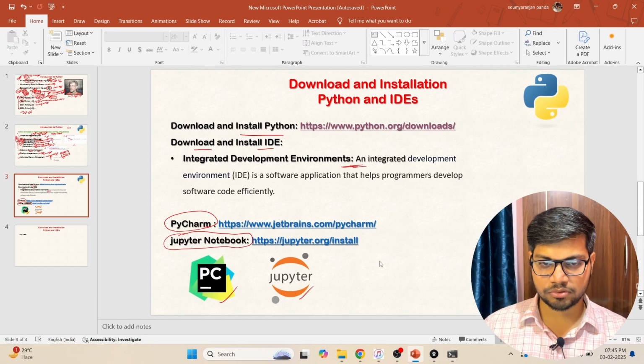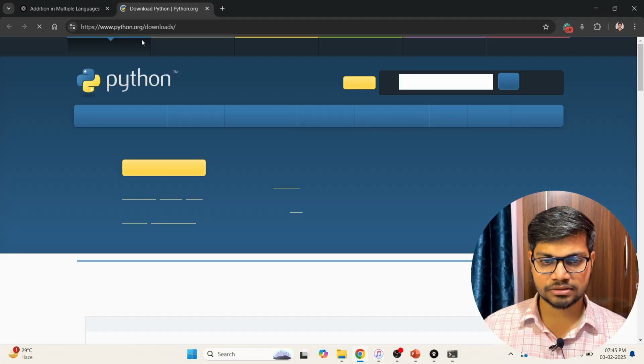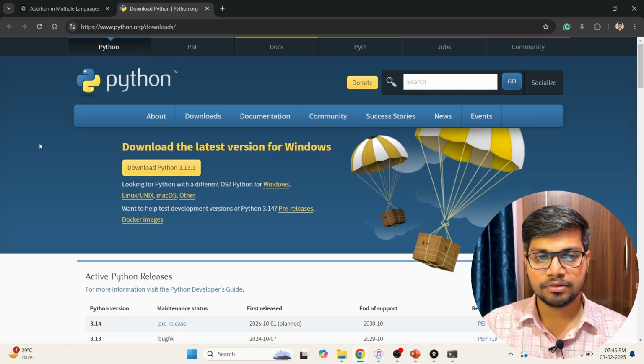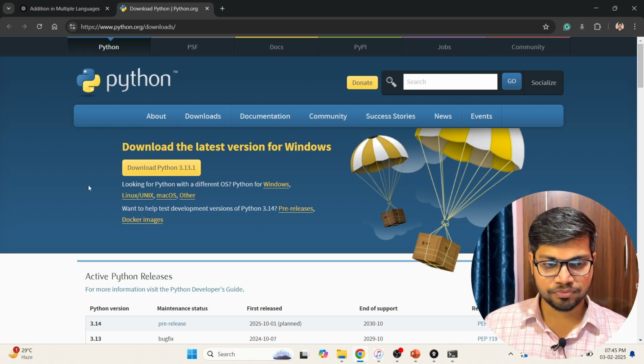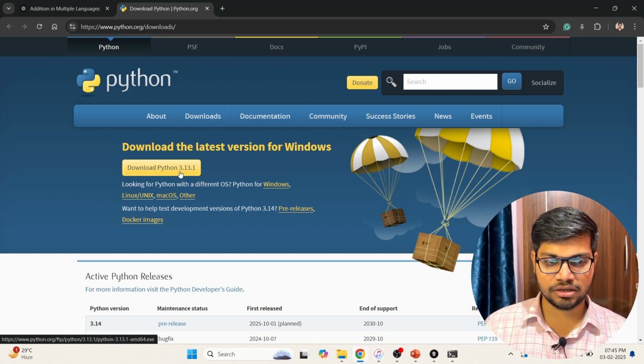Then what we should do is go to this link, or you can just search for Python in your search bar. Here we can download it. Here is the download option for version 3.13.1.